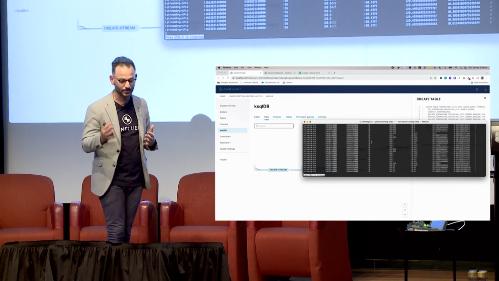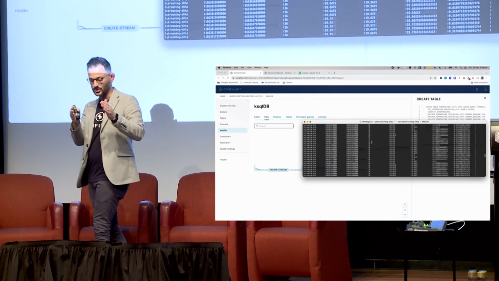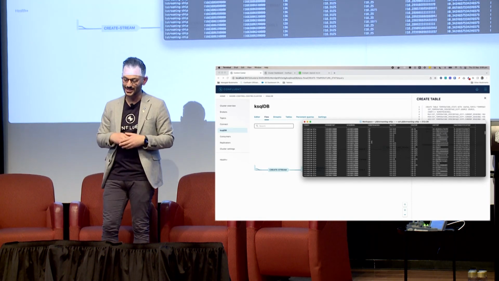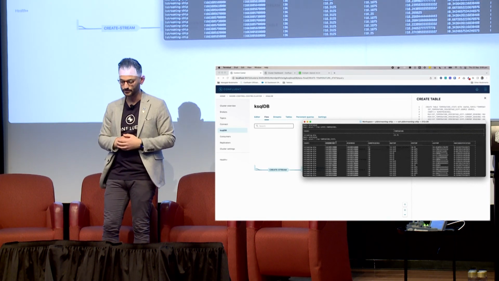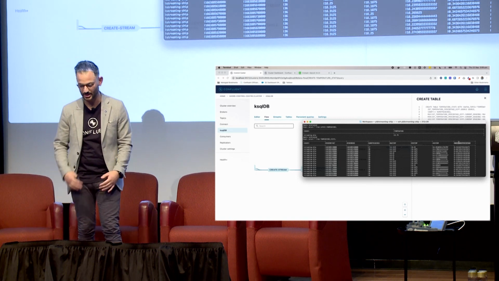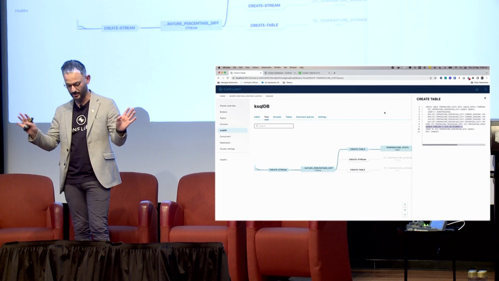So you can use stream processing to slice up your data, join data from other data streams, and do actual processing and calculate some statistics on that data as it's flowing in real time. We've got the window start and end here, how many readings there were, the max temp, min temp, average, and the change in percentage. All of this data is stored in a Kafka topic. There are no other databases here.